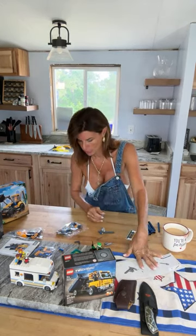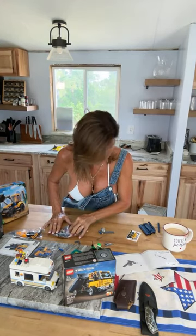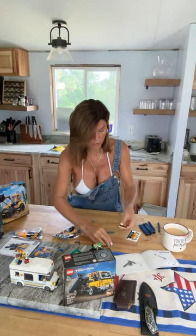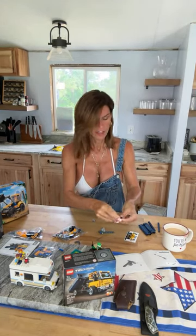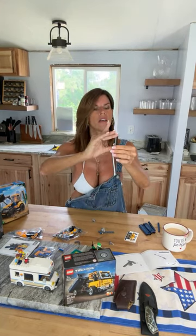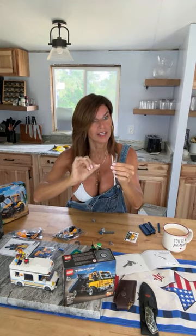Now we need a really long shaft. There we go. So we have an even longer one. So we have a gray shaft. Oh, maybe the gray and the black are the same size. No, the black one is bigger. The charcoal gray is pretty big.